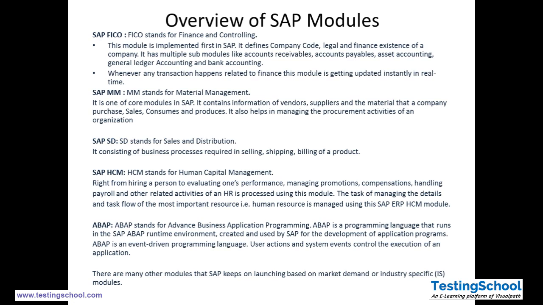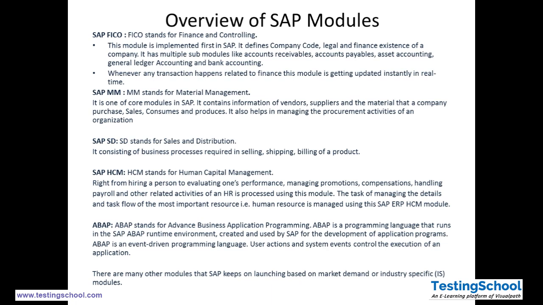SAP SD stands for sales and distribution. It mainly deals with, suppose a finished product is ready. Now the company has to sell this product somewhere outside in the market. So the company will receive some orders. Against those orders, they will make the goods go out of the organization. Everything in SAP is tracked very nicely, whatever amount of inventory or stock you have, if you receive an order, the same amount of goods has to be delivered against that particular order, and sometimes damaged goods will be returned. So SD also plays a very important role in SAP.